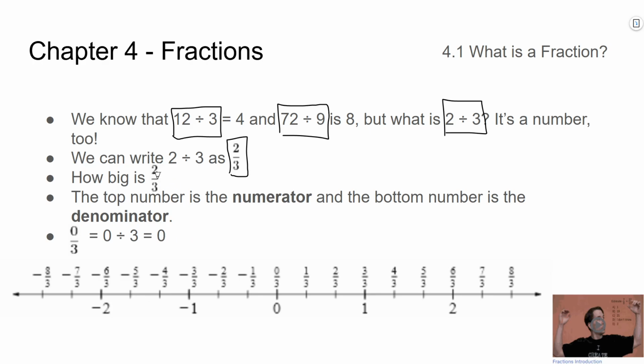All right, so kind of back to how big is this 2/3? So 2/3, you can see, is right here. And so what does that actually mean? So if we have 0 and 1 on the number line, and we split it into 3 sections. So we have this section here, it's 1, 2, 3. So it's split into 3 sections. And each one of those sections is going to be 1/3. So this is a third, this is a third, and this is a third.